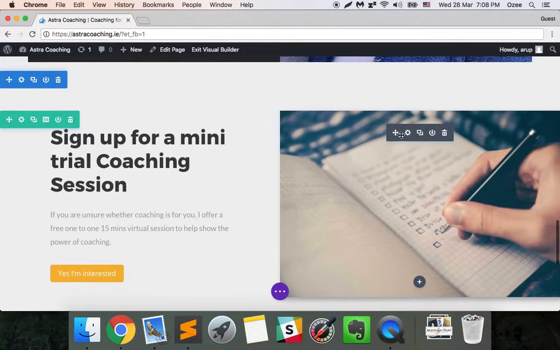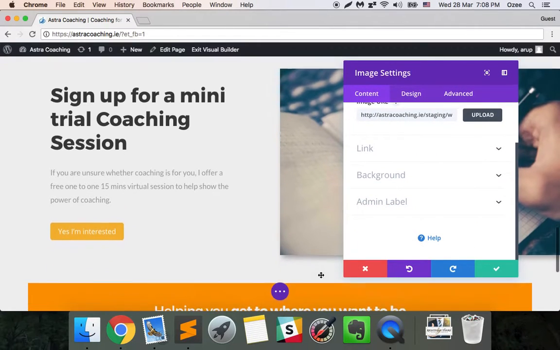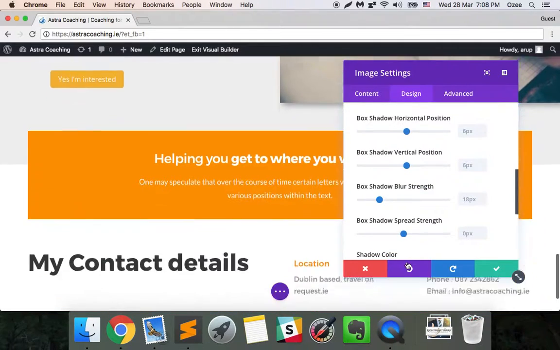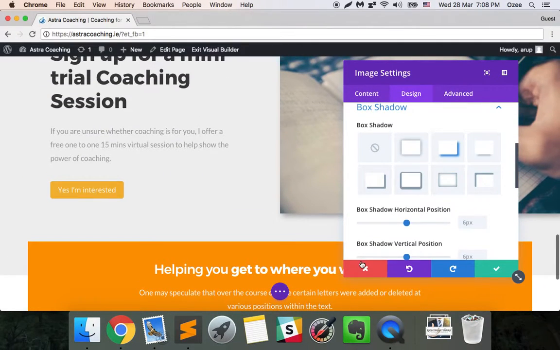Okay, now this is the image. I have added some box shadow. You can add this shadow from here, and this is the shadow option.